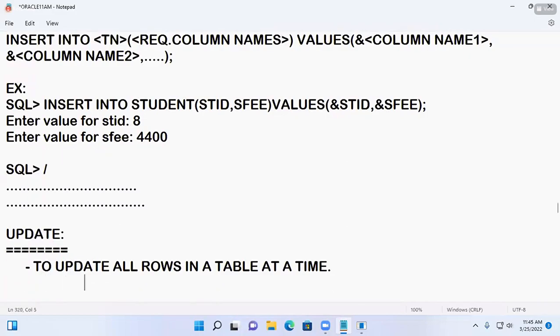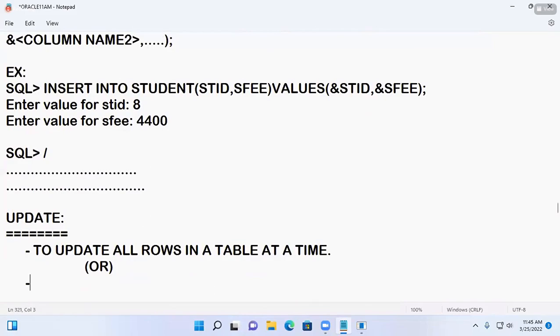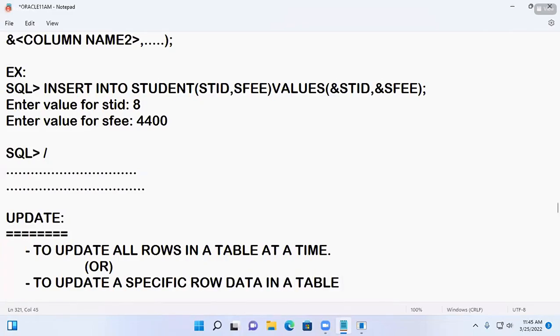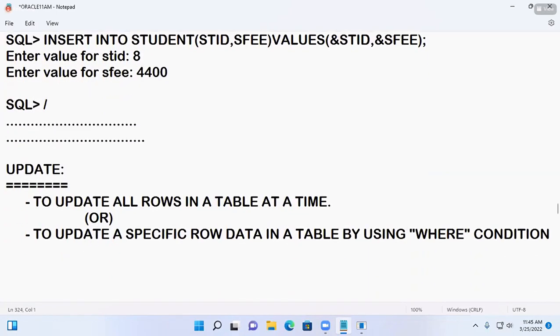I can also use the update command to update a specific row's data in a table. But whenever you want to go for specific row data, compulsorily I need to use the where clause. Without the where clause we can't do it.